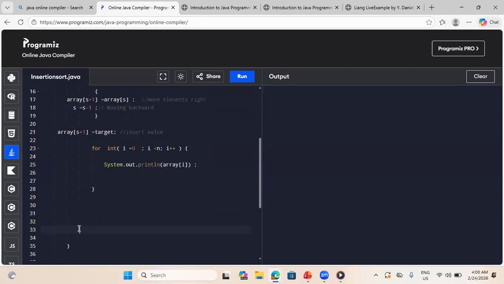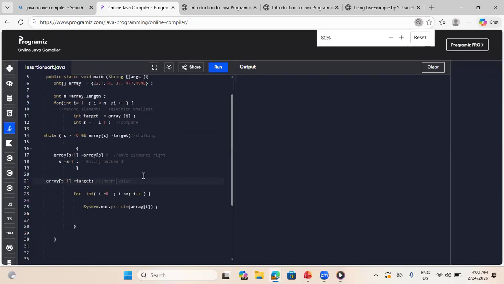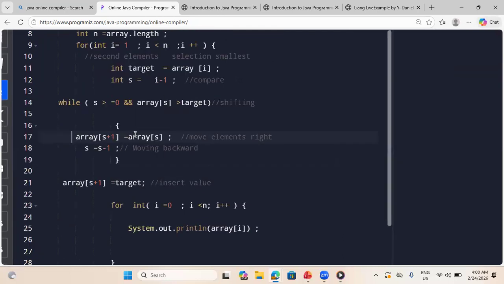Remember I said the aim of this session is for you guys to understand, not to check how many errors I'm making, right? As long as you understand what I'm doing, where I'm shifting, where I'm moving elements to the right, where I'm moving them backward. You have to understand the logic.